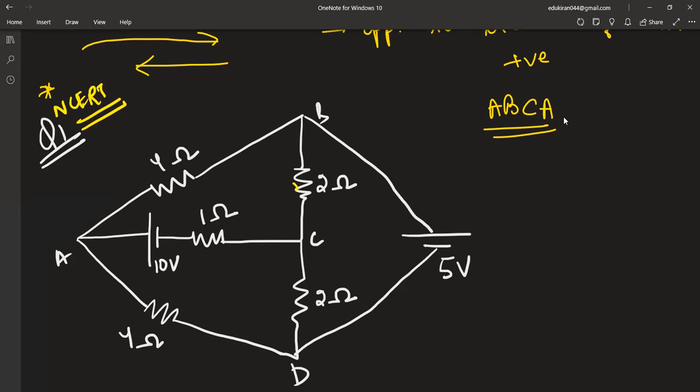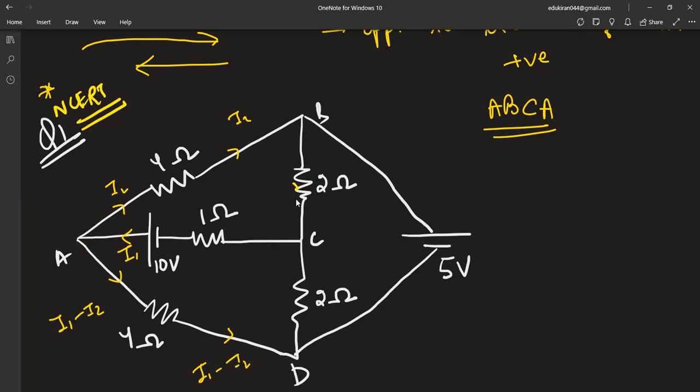Now look here. One by one, we'll come here. Randomly assume a direction of current. Let us divide the current and make it flow one by one. Let's say from here, I1 is moving. Into this branch, I2 is moving. You can divide this on your own. So if I1 was coming, I2 has left. How much is left now? I1 minus I2 is moving in this branch.